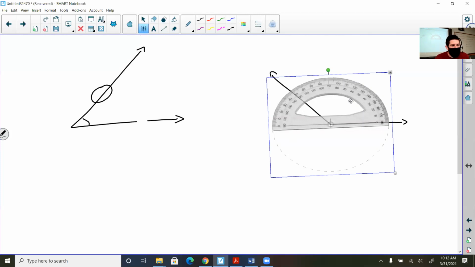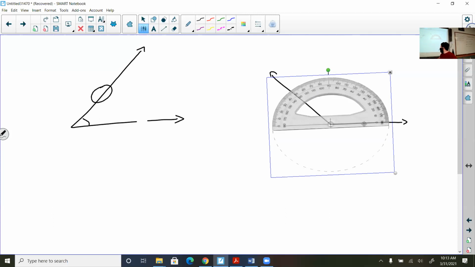Now, it doesn't make sense that it'd be 49 degrees because that should be obtuse. So in this case, I'm going to still read the inside track and I see that it's 131 degrees. So this one was 49 degrees, reading the inside track, and this one here, I'm also reading the inside track. The reason for that is because they are both opening up in the same direction. Now, when would I use the outside one?